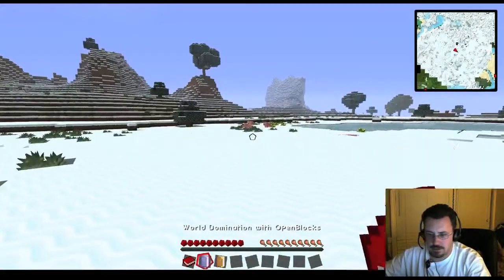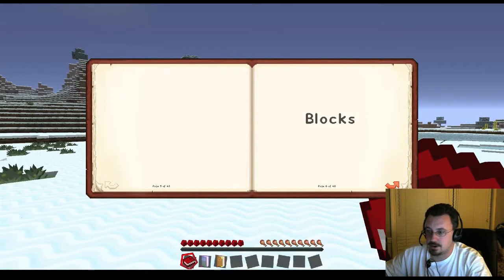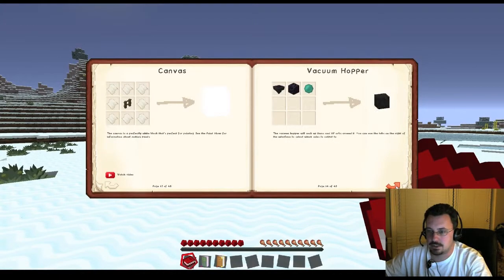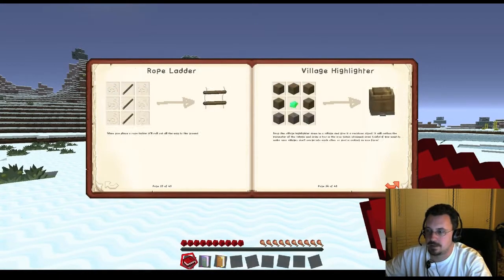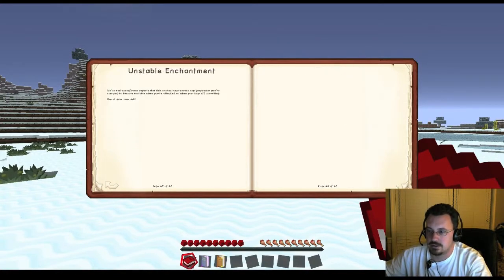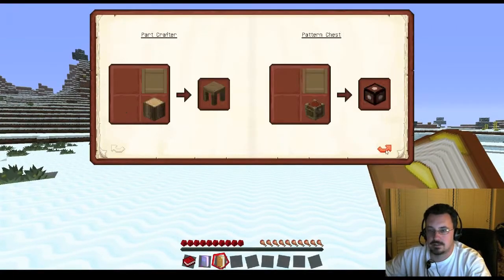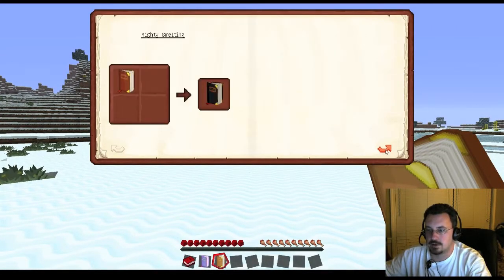I have two new books I've actually not really seen before. So we have some OpenBlocks stuff, which I've done some stuff with before, but not many of them. There's actually a few things in here I haven't seen before, but I've seen most of it. And this is what I've seen before and I've used.